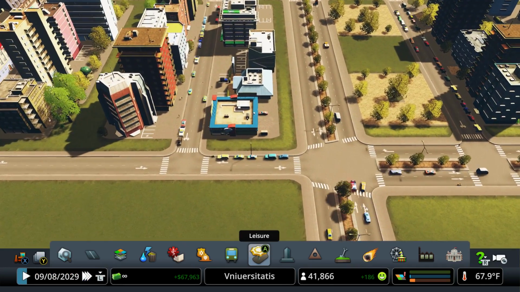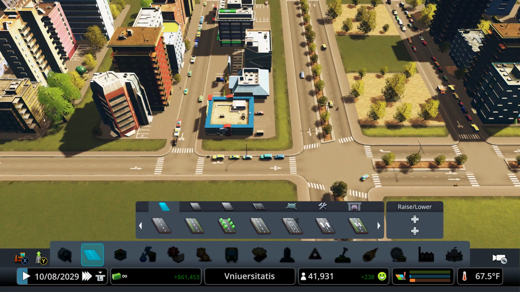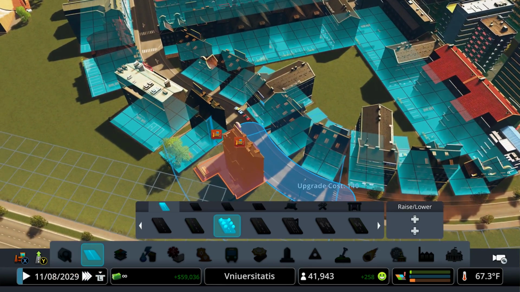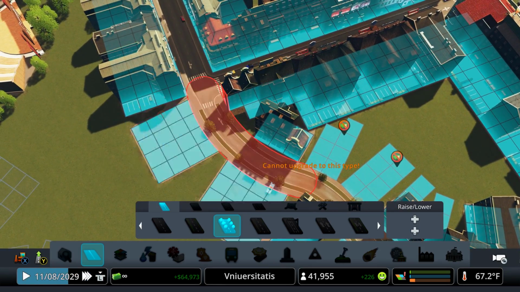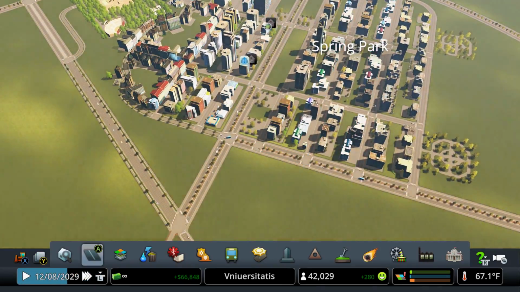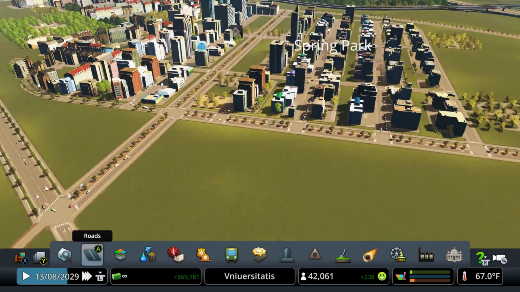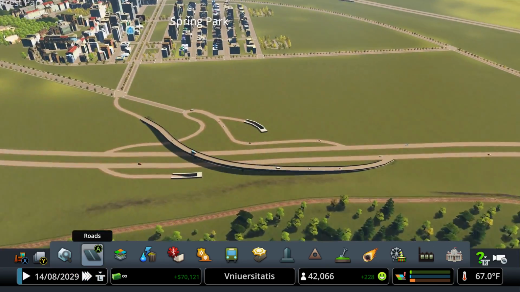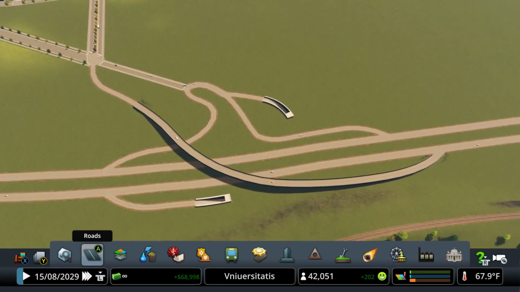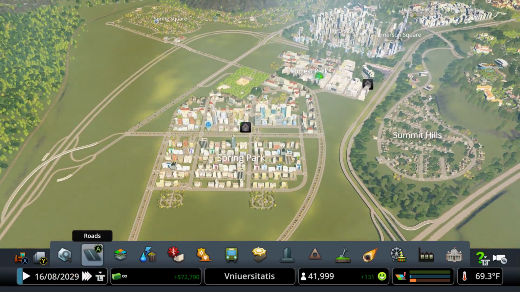I really don't like people parking on the street there, so we'll turn this into. I don't know why those buildings have to get these zoned. I'm simply upgrading to the same size road. Okay, so hopefully nobody else parks there. I have high hopes for this right here. It's not the prettiest thing in the world, but it should work. Pretty simple.